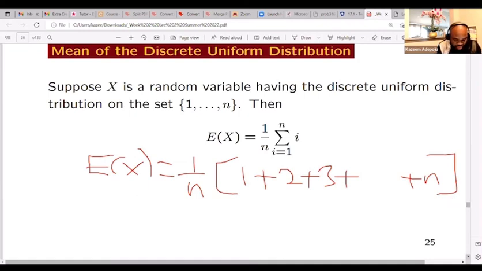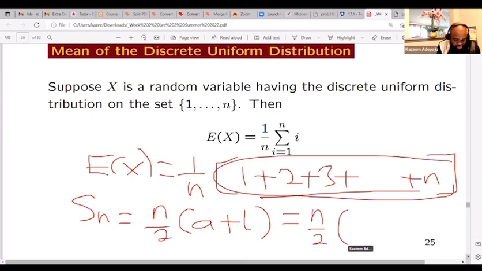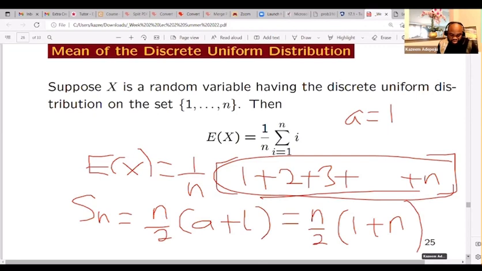When you take a look at this now, that is a sum of n terms in an arithmetic progression. The sum to n terms in an arithmetic progression is n over 2 times the first term plus the last term. You remember that, the sum of an AP? So n over 2 into, what is the first term? A equal to 1. What is the last term? n. So you have n plus 1. The sum of that is basically going to give you this.